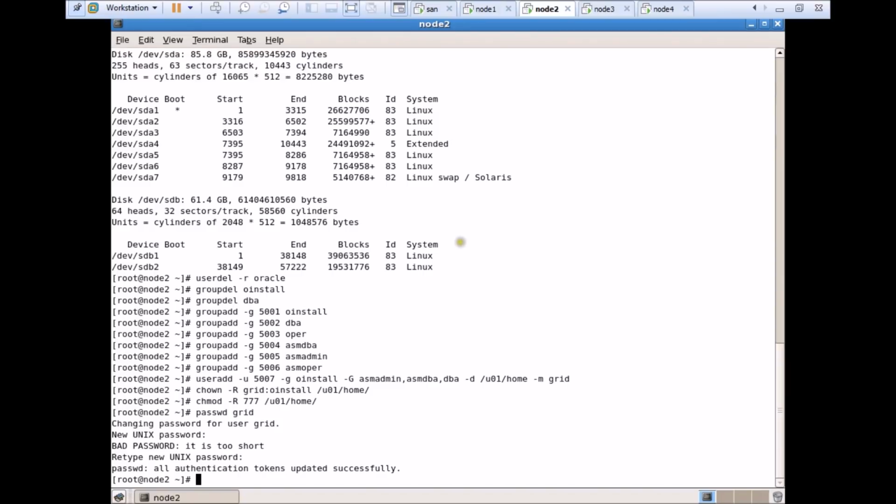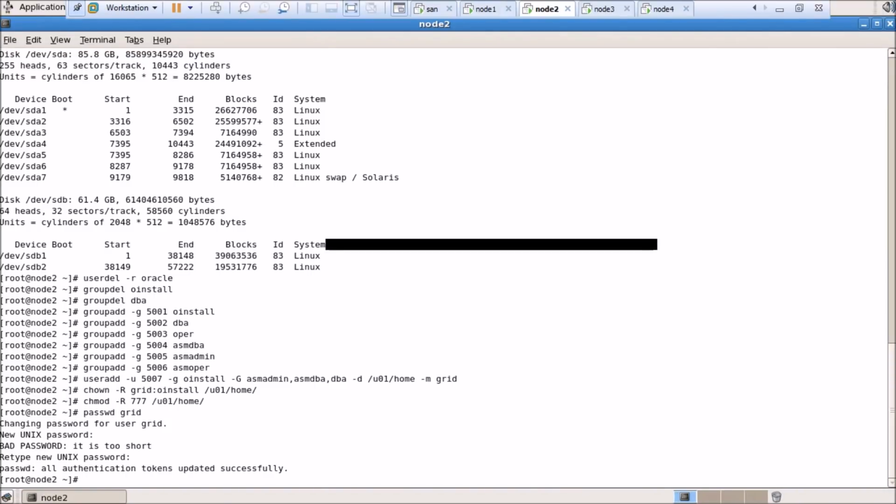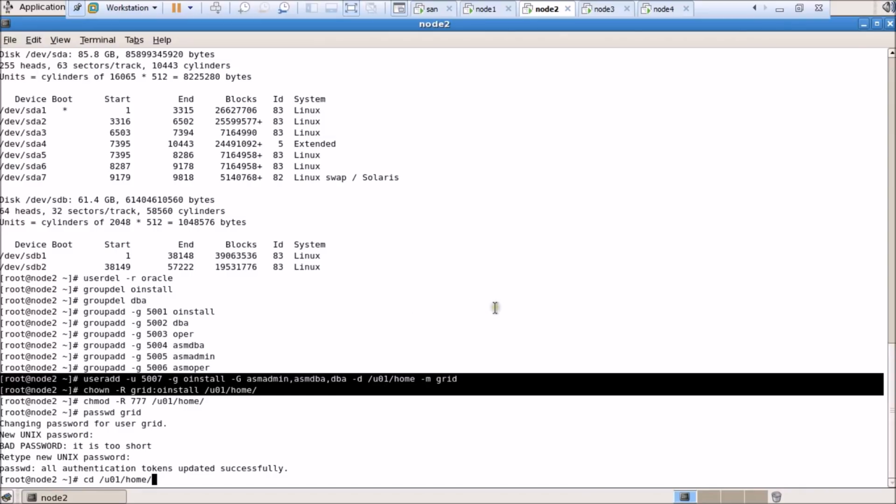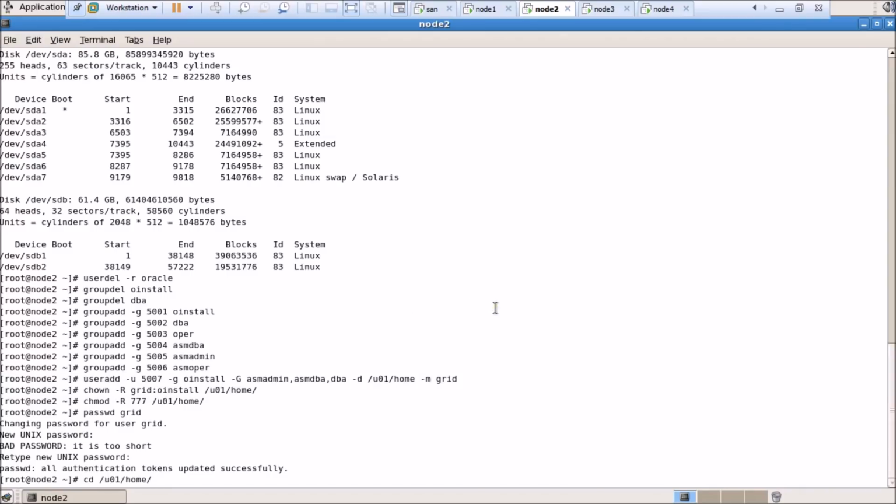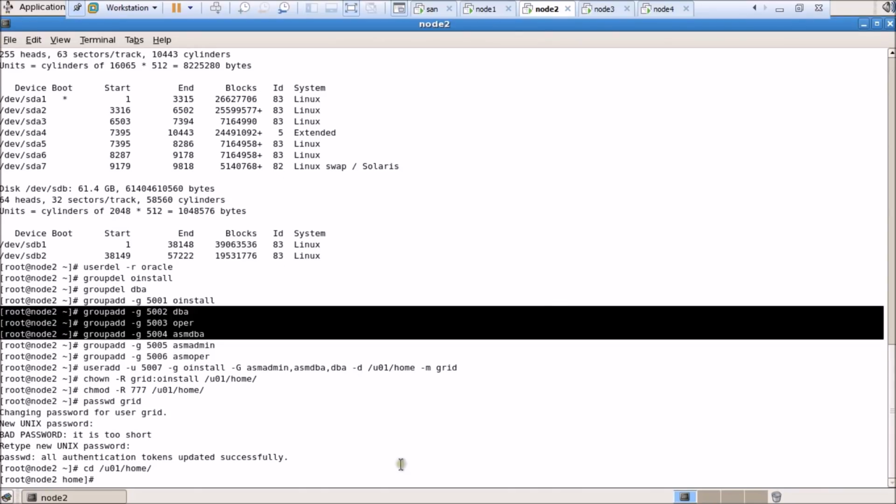Alright, so now I have to go on to node 2. It's taking time.